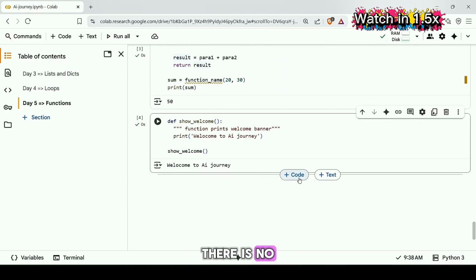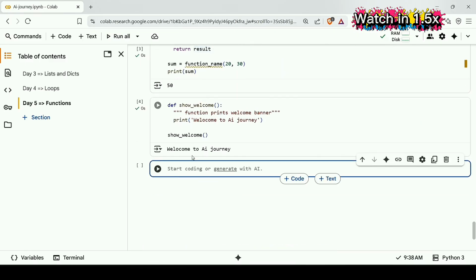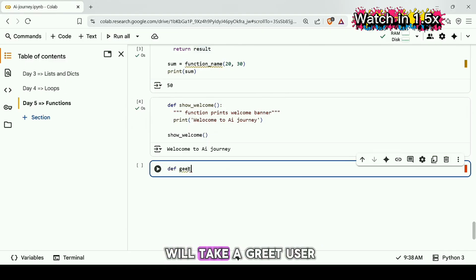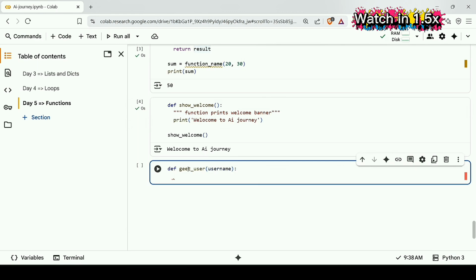Now we'll take a second function which has parameters. I will define one function. The function name is greet user. We'll take one parameter, user name.